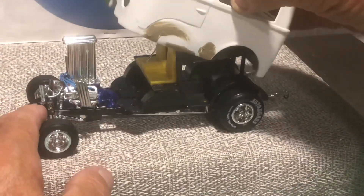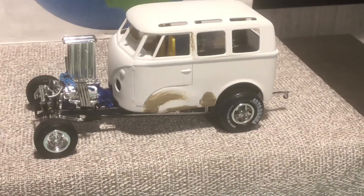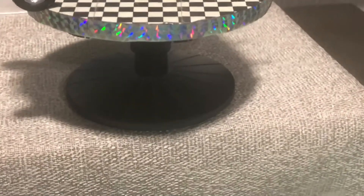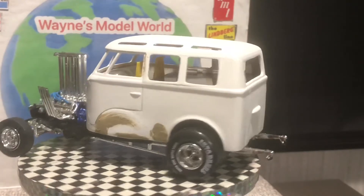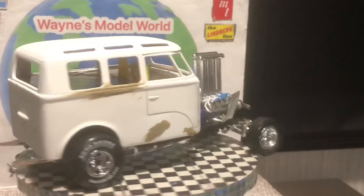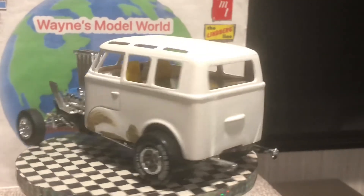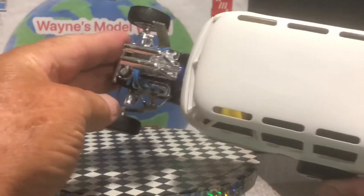The body — there ain't much done to it either. I got it in primer. Let me put this on the turntable — it'll be easier to show. Basically, I got it in primer. I still got some spots on the body, especially where I covered those wheels in. There's still a couple spots that aren't looking perfect. I want to get it right before I put the paint to it. But I think in a day or so, we should have it pretty much. I got the roof pretty much done — it's primed, and it turned out pretty nice where I filled the hole in where the engine was supposed to come up through.